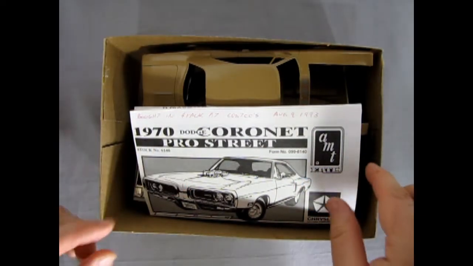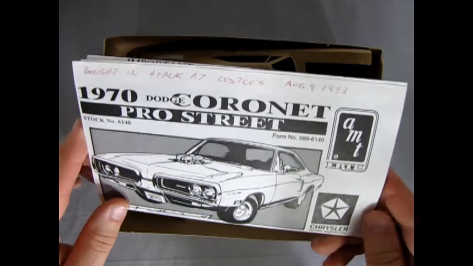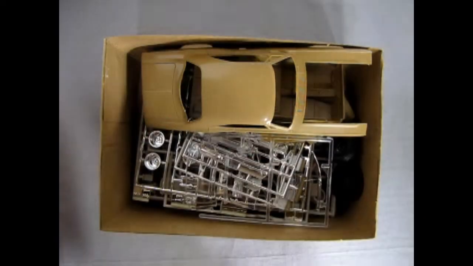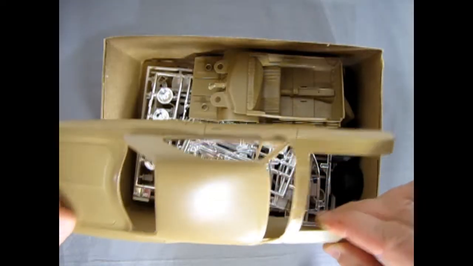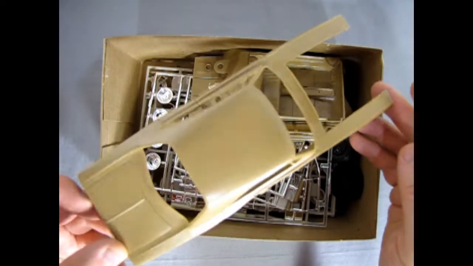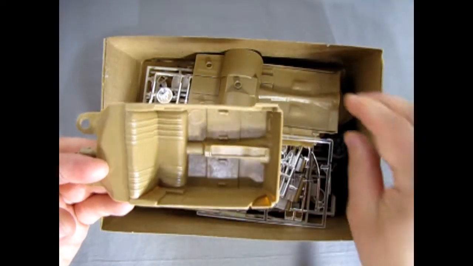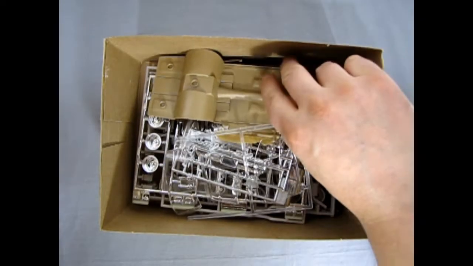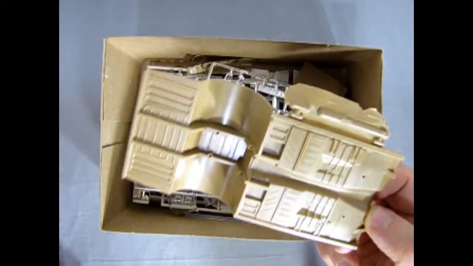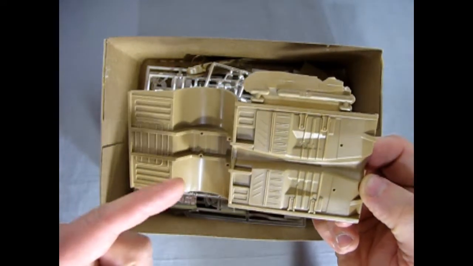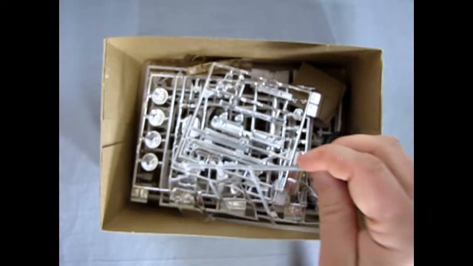Okay, we have the instructions. That decal sheet. Brown. Real groovy man. Right for the 70s. That's our body. There's our interior bucket. Here is that amazing Pro Street back-end that we won't see until the 90s. We've got to wait 20 years for this back-end. Okay here's the glass.